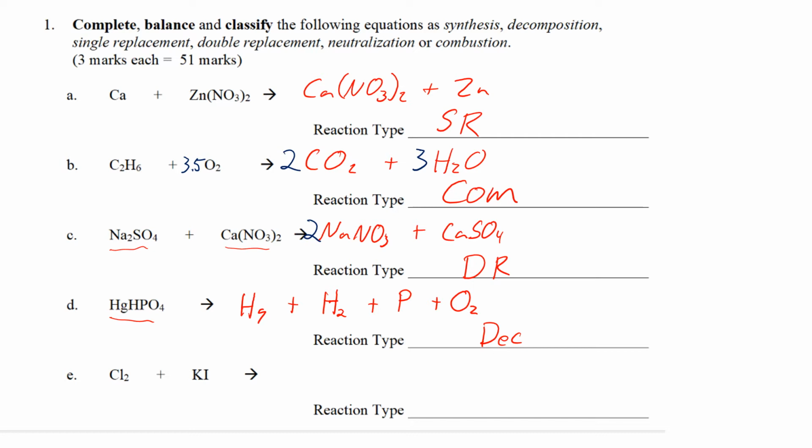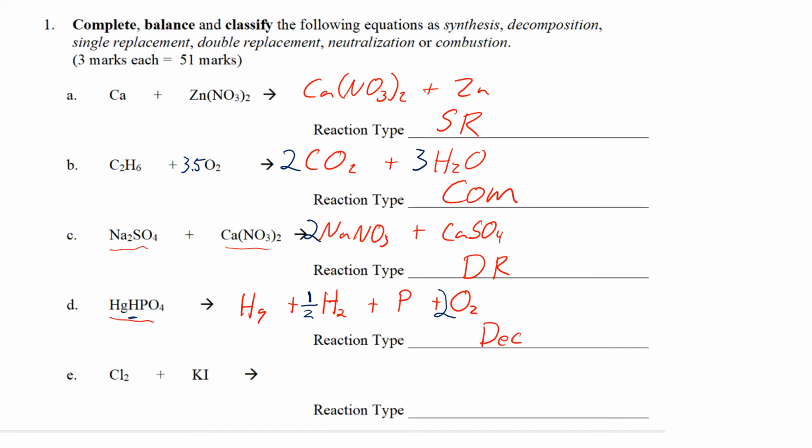Now, in terms of balancing right here, it becomes pretty simple to balance because everything is kind of by itself. So there's 1 mercury, 1 mercury. You can place a half right here if you want. Okay, so now that's 1 hydrogen on this side and 1 hydrogen on this side. Half times 2 is 1. And then a phosphorus, and then we need to place a 2 right here.